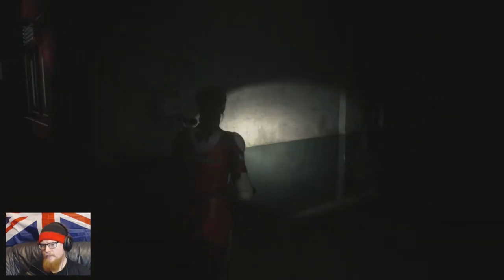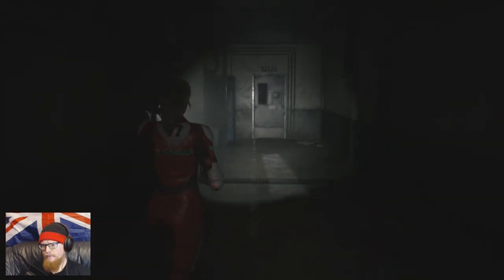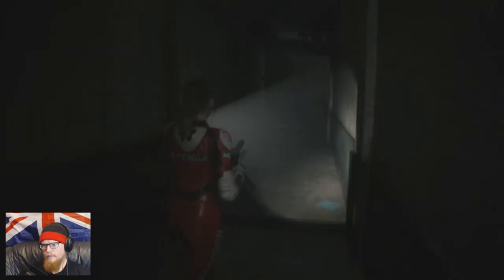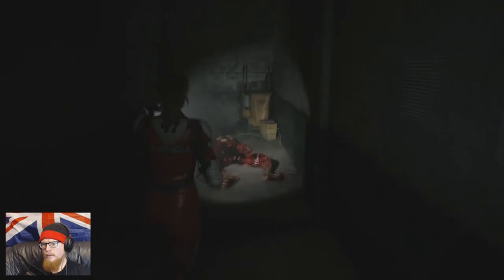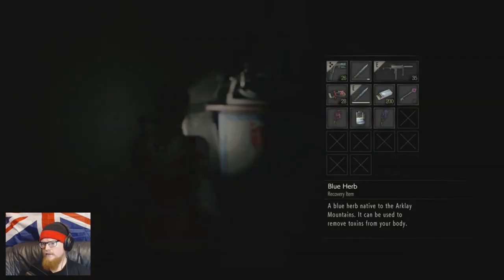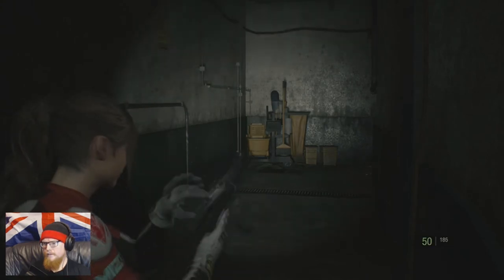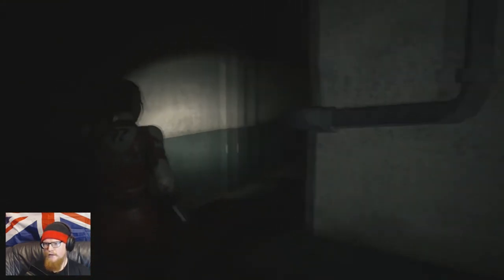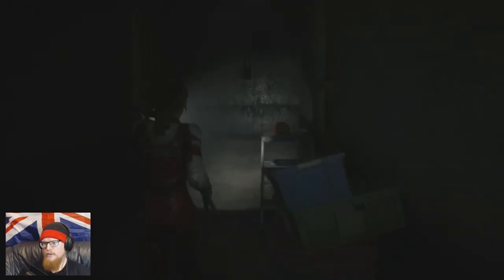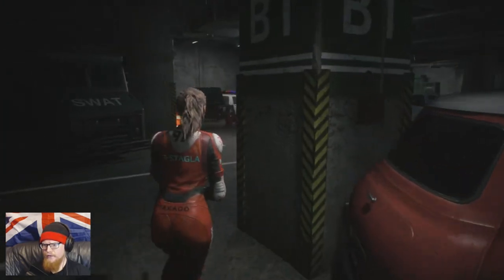But where then is the item in this corridor? Could be anywhere. Oh, it's a blue herb. Cool, I guess. Right. Yeah, this gun is brutal, man. Holy crap. I was not expecting it to be that powerful. It's really powerful against living things. Certainly is.